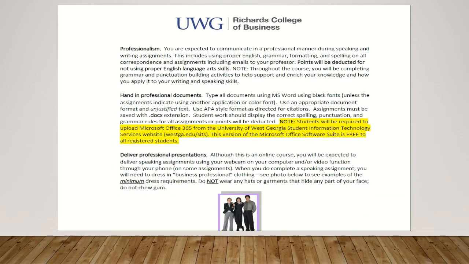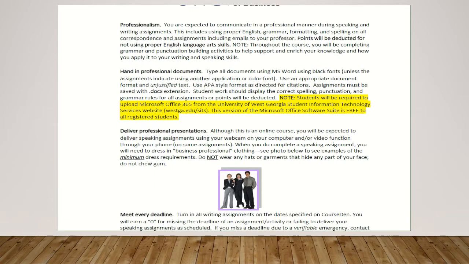Because this course is about professional communication or business communication, professionalism is very important. This includes how you write and how you look at your assignments in terms of formatting, English, and grammar. You want to make sure that it looks as professional as possible, that you do not cut corners, that you actually take the time to proofread. If not, you'll be receiving points off, which will detriment your grade. So you want to make sure that everything that you do in this course is showing how credible you are and your ability to be truly a professional.